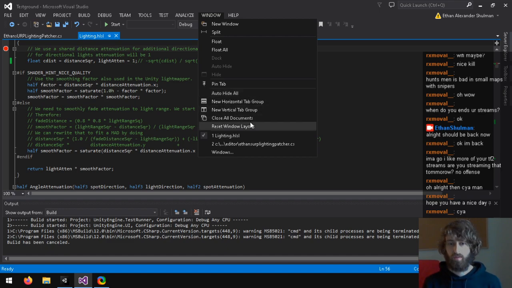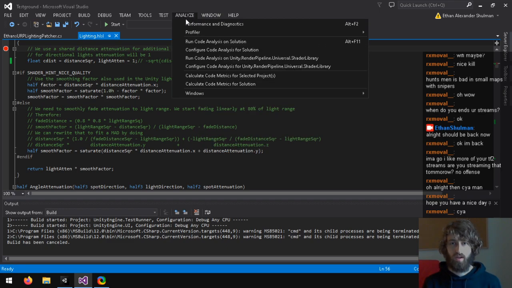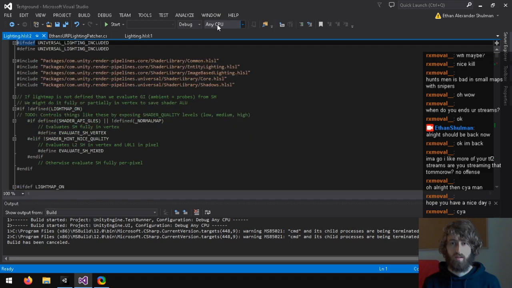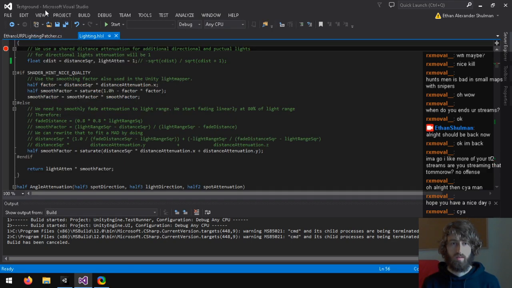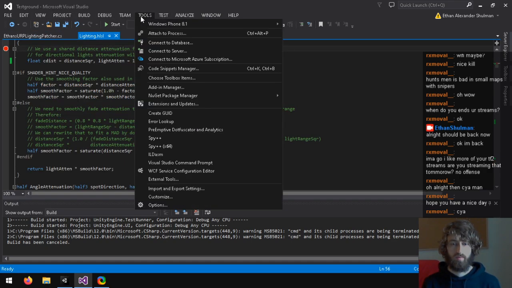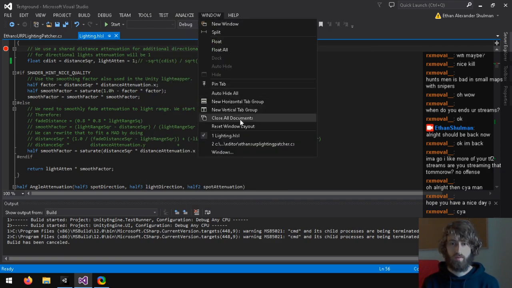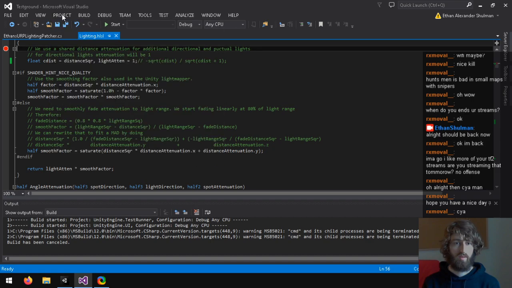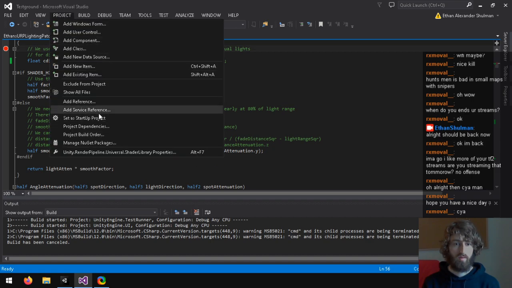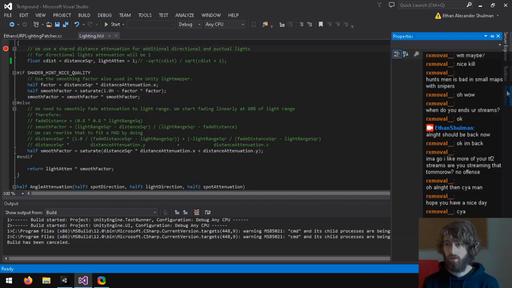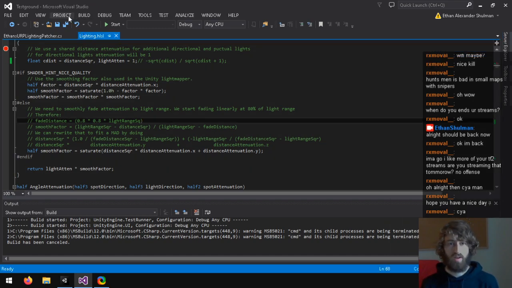I think you need to reset window layout, but I swear there's a way to just open up your project. Wait, what? It's Solution Explorer that's supposed to be right here.